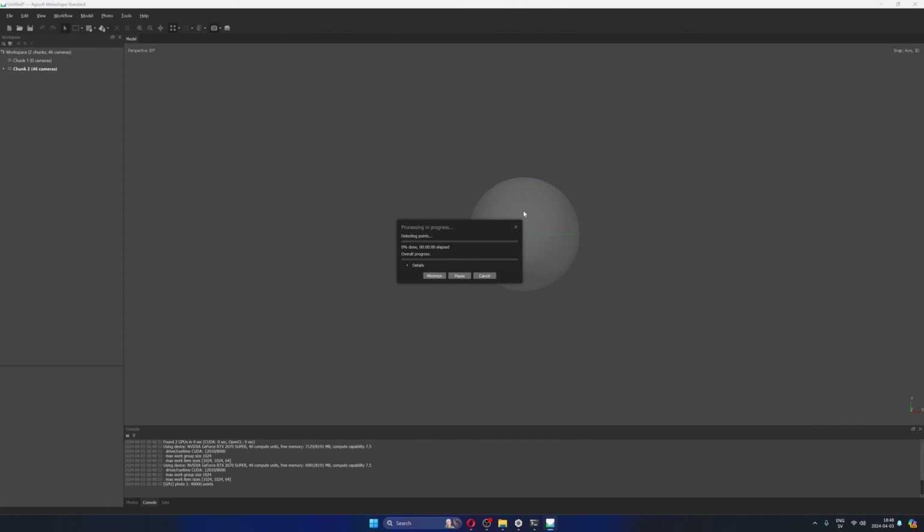So now I'm going to just go to workflow, mesh tool, and I'm going to colorize this. And remember, colorizing is not texturing, right? It's just vertex colors. So basically we're coloring this mesh, and it's only going to be as good as, well, the source, meaning your photos, and how dense your mesh is, right? Which actually I forgot to check. So we can check that in a minute. I don't think this is gonna take very long. It should take like a couple of minutes. But yeah, let me pause the video and we can continue in a couple of minutes.